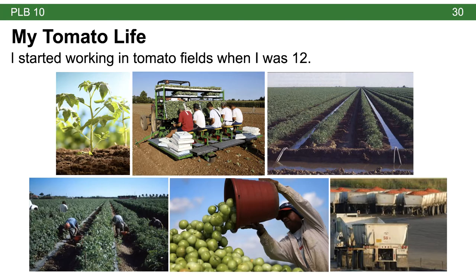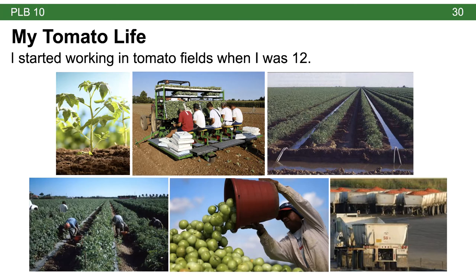And I started working in tomato fields at a pretty young age, and I've pretty much done all of the different jobs in tomatoes. I've done things like planting, which is what you see people doing here in the very middle. I've actually done irrigating of tomatoes using pipes where you use suction to pull water out of irrigation ditches and get down the furrows to water the plants. I've done picking, where I've picked tomato plants and filled up buckets and brought them to be filled in gondolas, which you see here. And here are the pictures of the gondolas.